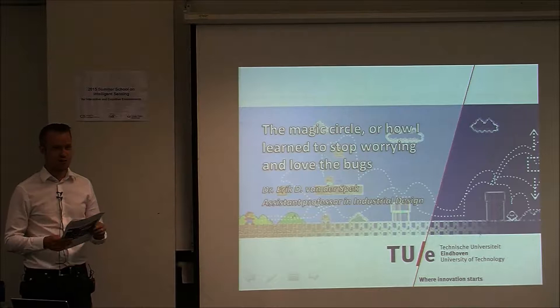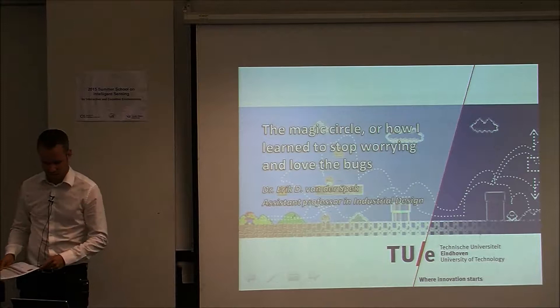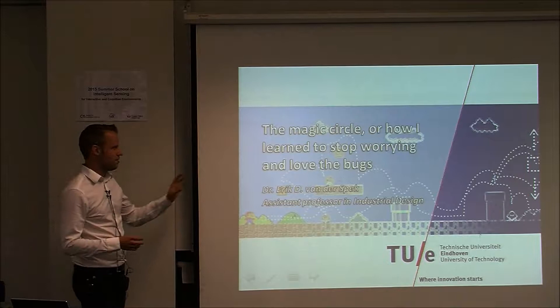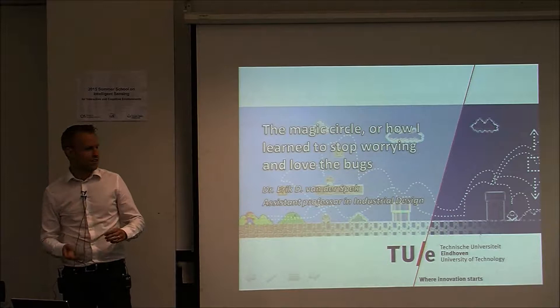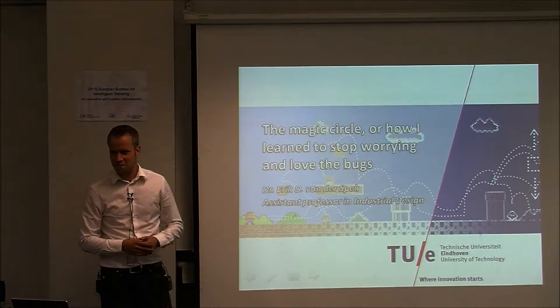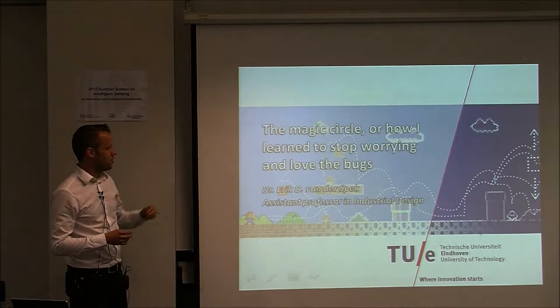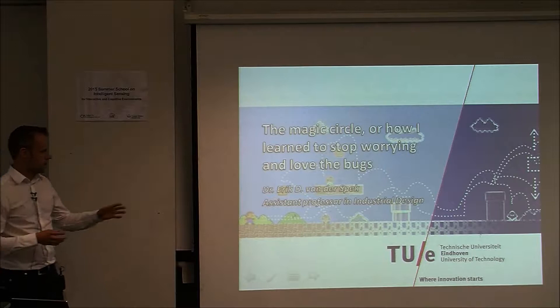According to the schedule, I'm going to talk about Bayesian topic modeling using Dirichlet process mixture model. I kind of know about one of those words and what they mean, so better not. Instead, you'll notice that the topic on the slides is different from the one in the schedule. I deleted it and followed up with a new title, and deleted that and followed up with another, and I'm left with this one — which is still not really what I'm going to talk about, but it's the best I managed. And that's actually also the topic of my talk: the magic circle, or how I learned to stop worrying and love the bugs.